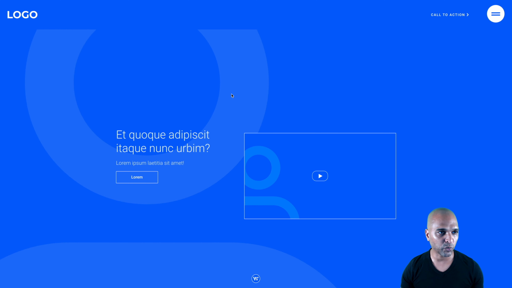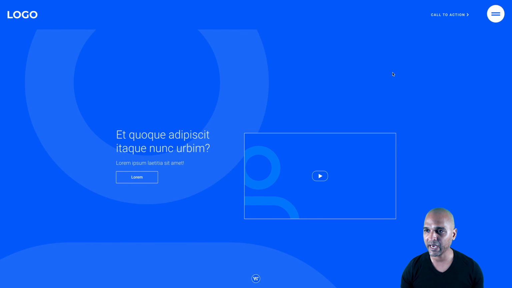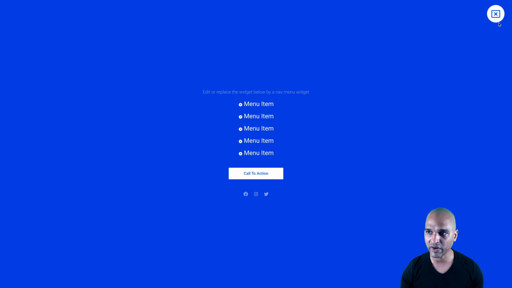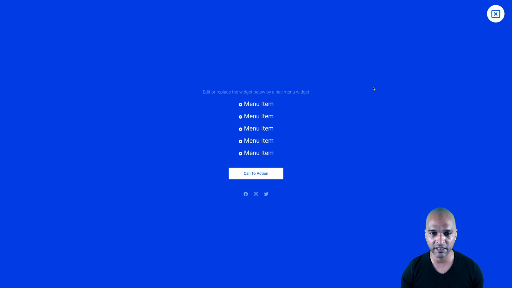Let's dive in. Okay, so first of all, let's take a look at what we're going to build. As you can see, I have some wireframes here. And today we're really going to focus on what we want to achieve. So it's that ripple effect that you can see right here. We're not going to spend too much time with all the little details. We're really going to focus on achieving that. So as you can see, I can click, you see that nice effect, and then it goes back.